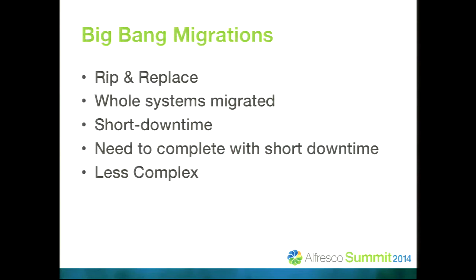So a big bang migration, also known as a rip and replace type of migration, is where whole systems are migrated. There you have a short downtime, maybe it's a weekend, a holiday where people aren't working, and everything needs to happen during that short downtime. So it's a lot of making sure that your system resources are jacked up so that you can support the quickness. The plan is in place, everything has been completely tested, so you've already run through a full migration using snapshot data. And so you pick a date, and then hopefully all goes well, right? So that's a big bang migration.